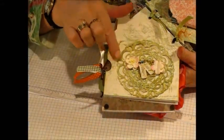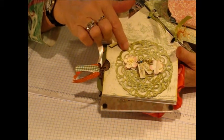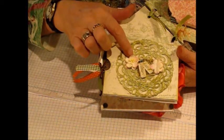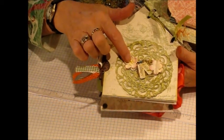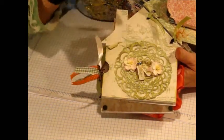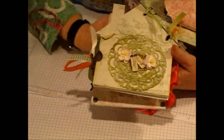I added this Stampin' Up doily, large Sizzix die, and then just added a little two I Am Roses cherry blossoms and a sticker. And basically that was all I did to that page.